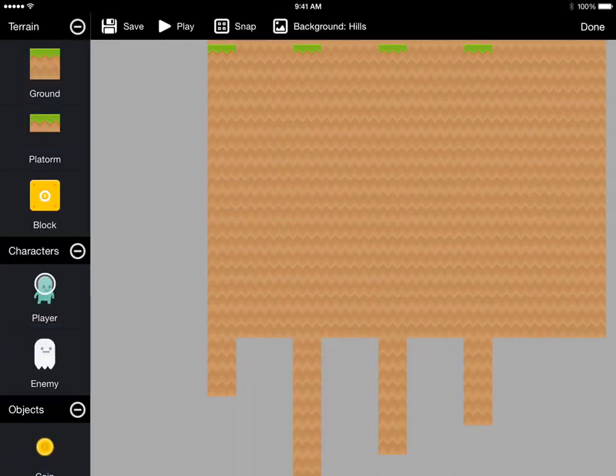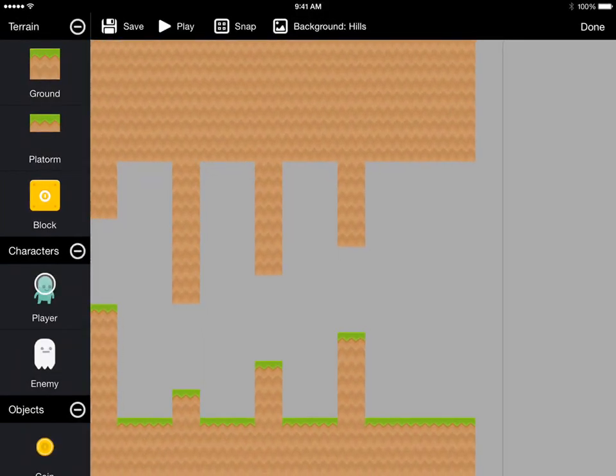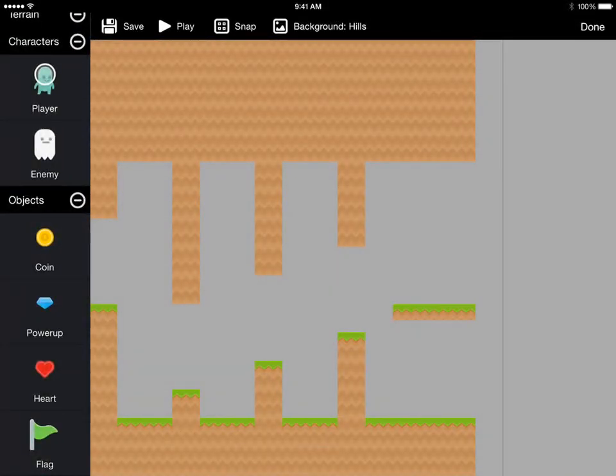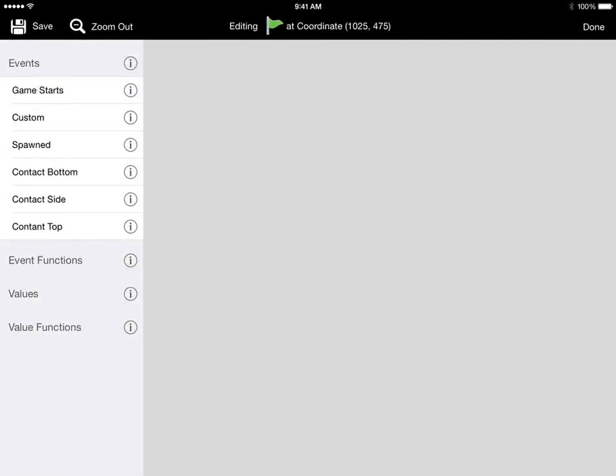So now let's add an end to this level. We'll drag out another platform and we'll just make it a little bit bigger. And on top of it, we're going to put a flag. And now we'll script the flag to make it trigger the end of the level.